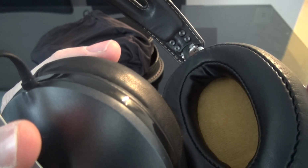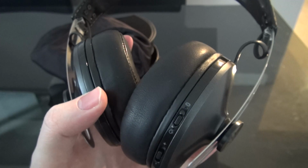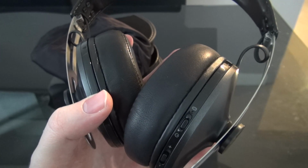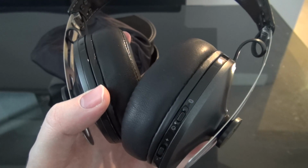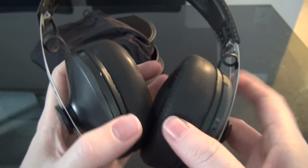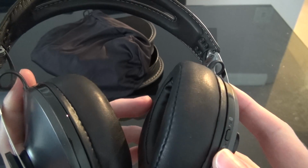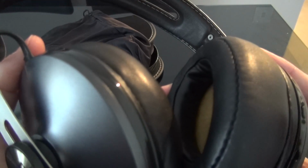It should connect to something. Oh, I may have turned my Bluetooth off. There we go. I'm not sure what it's connected to. That's fine. There we go. Try and connect my tablet as well. Connected. There you go. So you can hear it saying connected there. Between 18 and 22 hours playtime.